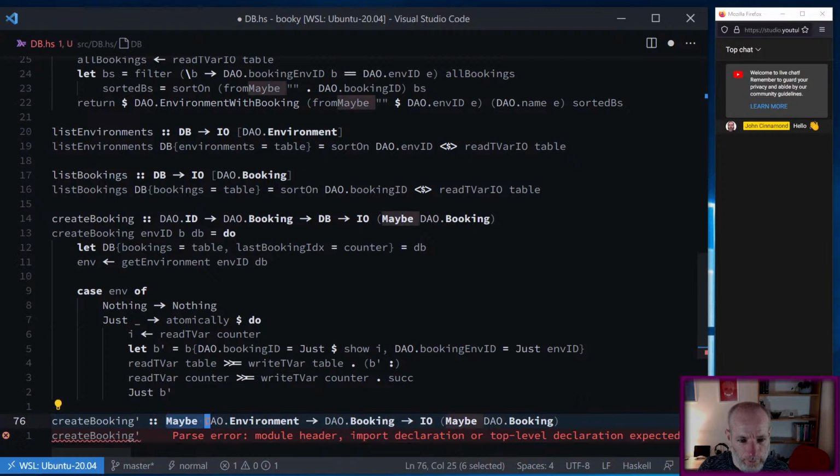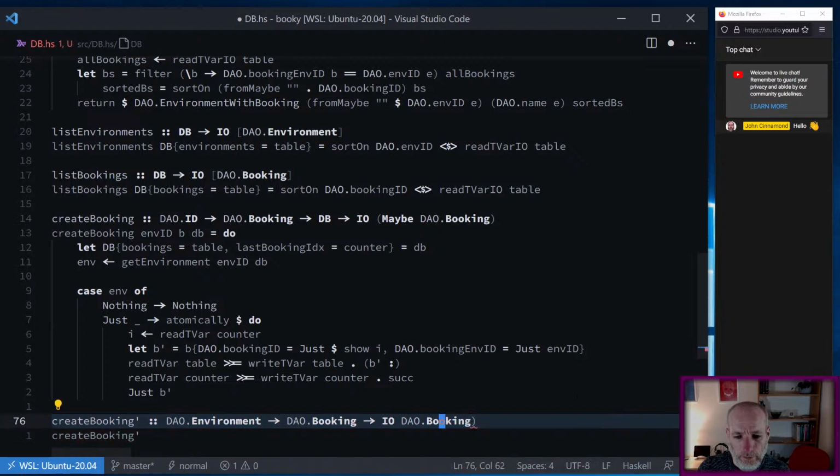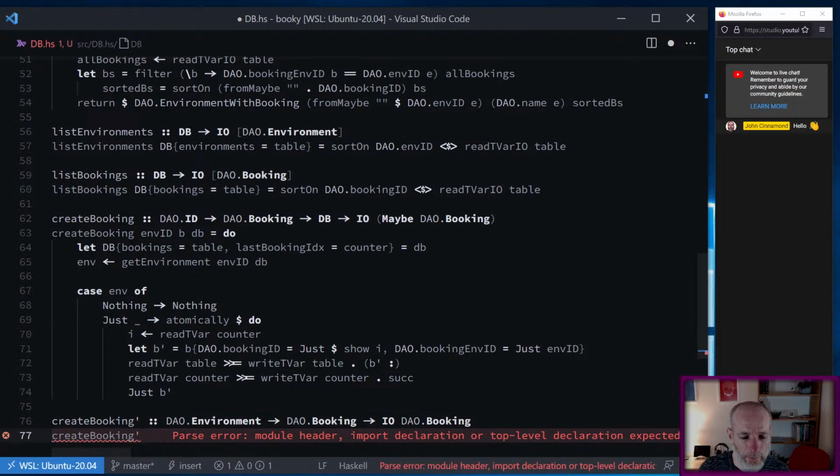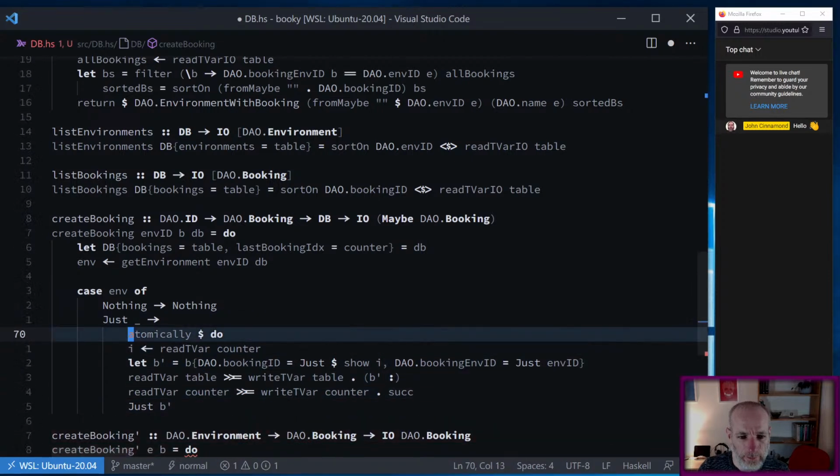So we create booking prime. Let's go to the maybes for a second. So if we definitely have an environment, then we will definitely return a booking. So this is environment, this is the booking. And then we can just grab these lines.